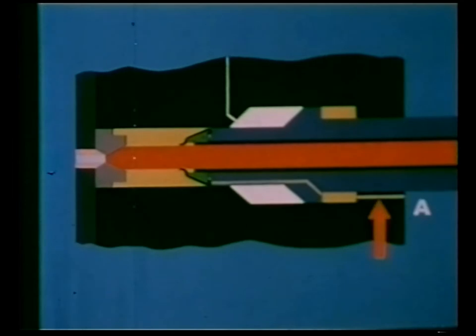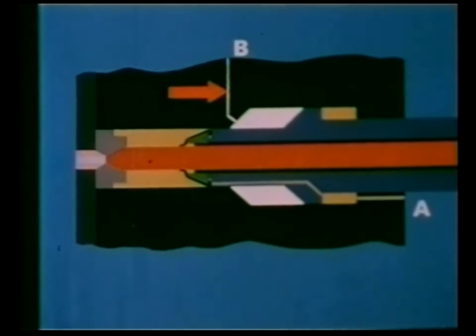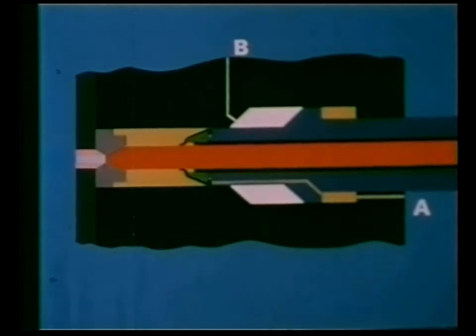Attached to the front of the ram is a clamp which will automatically grip the billet when hydrostatic pressure is applied. There are two separate pressure systems. High pressure is applied through the pipe A to the oil filling the main chamber, the two ends being connected by a pipe through the ram. A low pressure system, fed through the pipe B, is confined to the annular space between the front part of the ram and the wider part of the chamber. The clamp is enclosed in a rubber sleeve which forms an oil-tight seal on the billet. This sleeve and the rearward extension of the ram prevent the escape of oil through the gap round the billet.